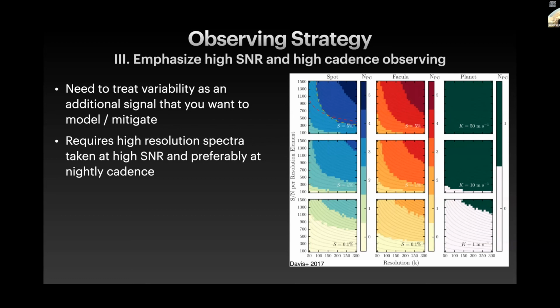Now, in general, the more principal components that you can recover, the greater the information content. And so in an ideal world, you want to be up in the upper right-hand corner of these plots. But unfortunately, it turns out that a resolution of 300K is not readily available on most currently operating RV instruments. And so most of us are actually operating somewhere in the mid to lower left region of these plots. But these kinds of very high signal to noise and very high resolution observations might become necessary if we truly want to understand the nuances of how stellar variability impacts the shapes of lines and RV shifts going forward.